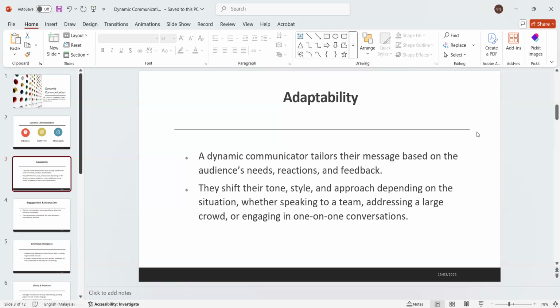If you're dealing with a group of parents in a school who are interested in their children's education and they want to know what the latest changes in the curriculum are, and maybe some are not happy about it, you know how to talk. You're able to adapt to the situation at hand.